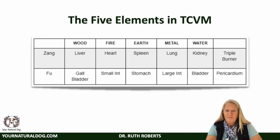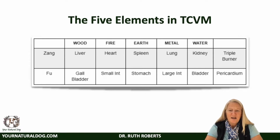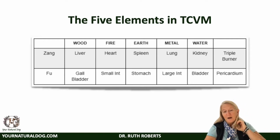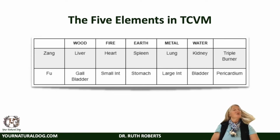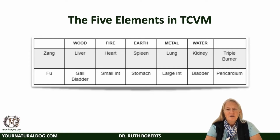Now, I mentioned earlier that the Chinese understood that Qi is the energy or life force that travels through the body, and they have a very, very different digestive system. Because, again, much of it was based on observation, the spleen was really big, so they thought, oh, this must be really important in digestion because it's right up next to the stomach. Essentially, they assigned it many of the functions of the pancreas. That can be a little bit confusing, but I want you to understand that really earth, spleen, and stomach are the main part of the digestive system.